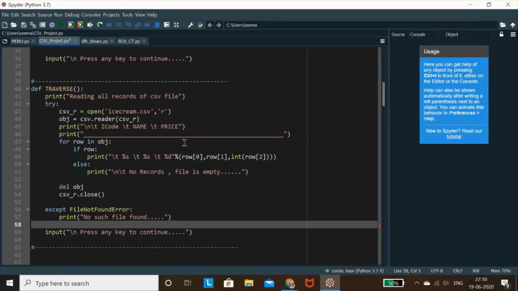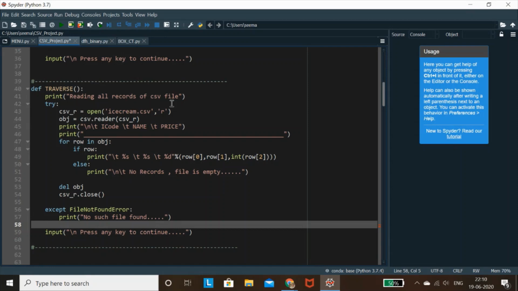But what if the file by this name does not exist at all? There is no mistake in the command, my syntax is fine, my methods are fine, my logic is fine, everything is correct. But the very basic thing, I'm trying to read a file, but the file is not there. So my program at the time of compilation or interpretation will not give me an error. But if that file does not exist, my program will terminate abruptly.